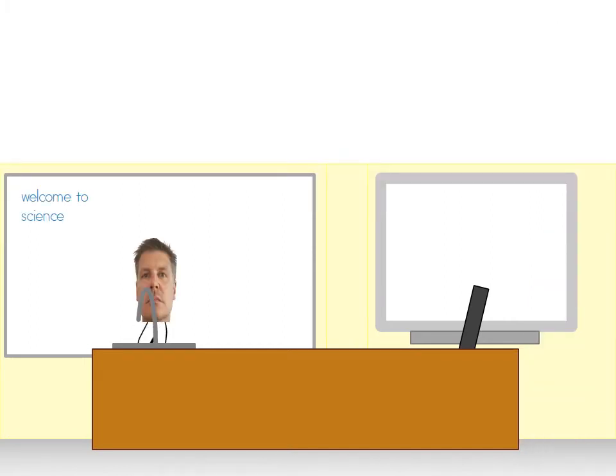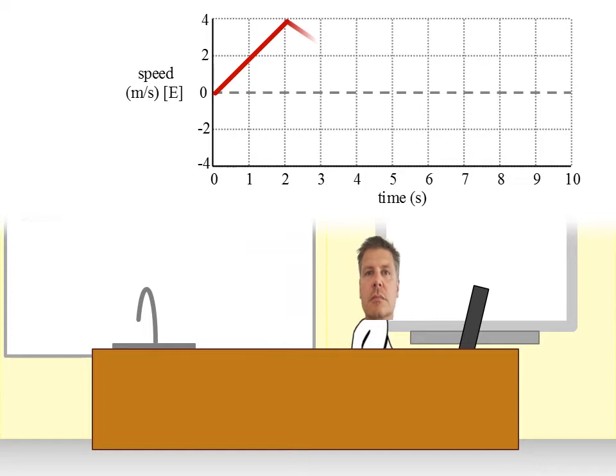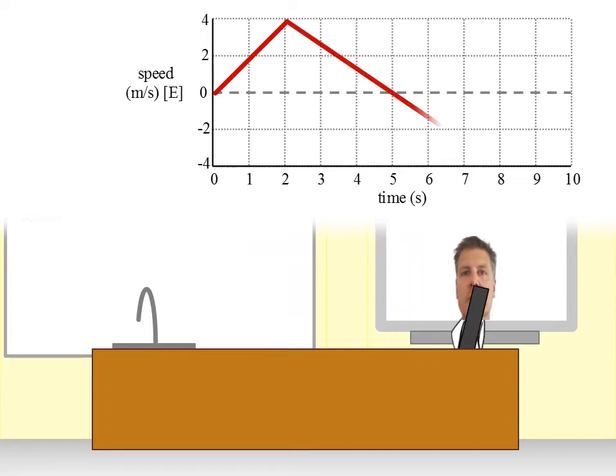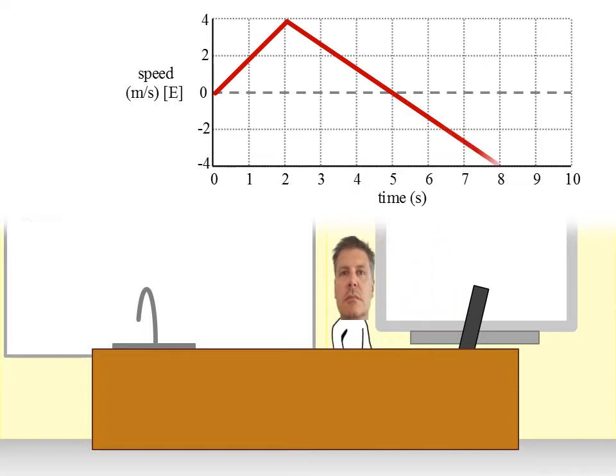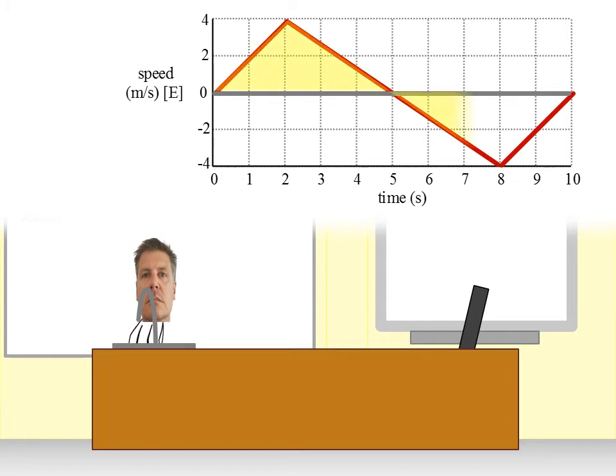All right, let's look back to that scenario where I was standing still, and then I started to walk forward until I hit a maximum speed of 4 meters per second. Then I slowed down to a stop. Then I started to speed up in the negative direction to minus 4 meters per second. Then I slowed down again to a stop. If I darken the line at 0 and I highlight everything between 0 and the graph, I wind up with a triangle on the top and a triangle on the bottom.